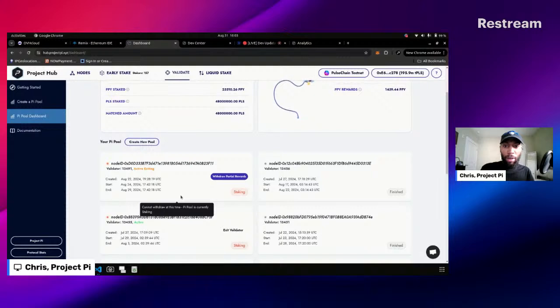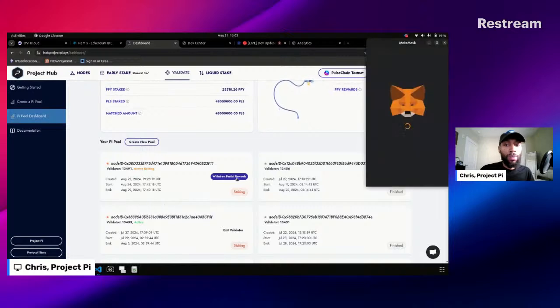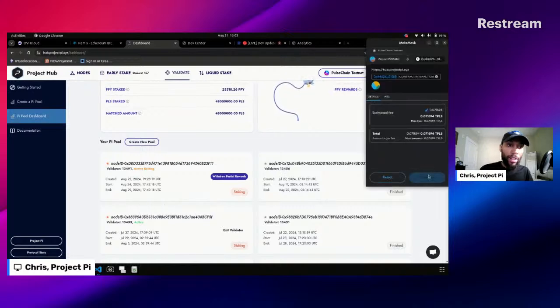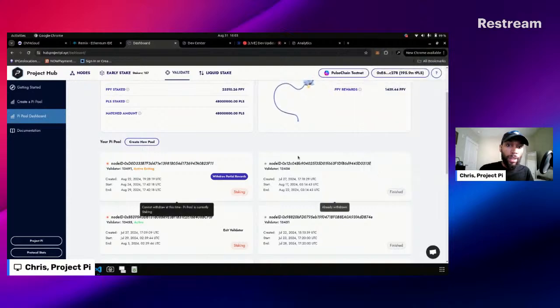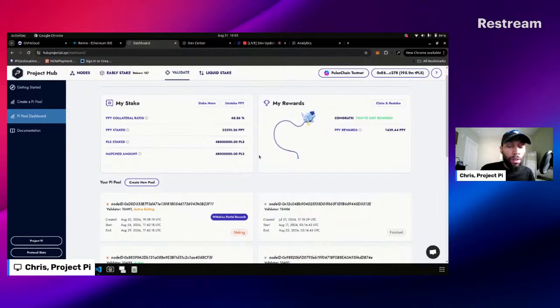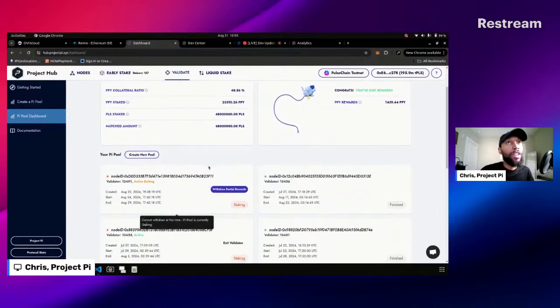Excuse me. One other thing is, if you notice, withdraw partial rewards. If I was to click on withdraw partial rewards and click confirm, I would receive some rewards that I would have been earning. Let's say you staked for, I don't know, 365 days on mainnet.